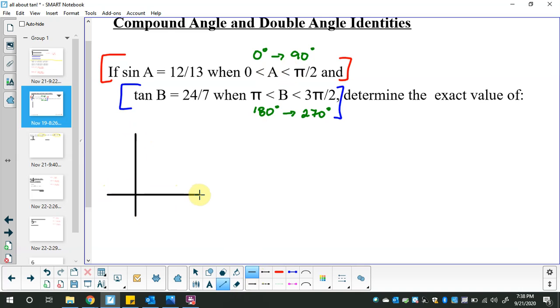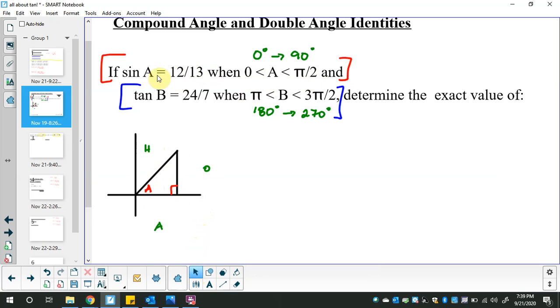Now I've drawn all four quadrants, one of them better than the other, and the one I focused on was the 0 to 90 quadrant. And I'm going to put a terminal arm representing angle A, and then I'm going to draw it to the x-axis like we always do. And then I'm going to dig out the red pen because I said I was going to do this in red. And there's the right angle. This is angle A. Dig out my green to say this is opposite, this is hypotenuse, this is adjacent, in case you need those markings. So I've taken care of this part.